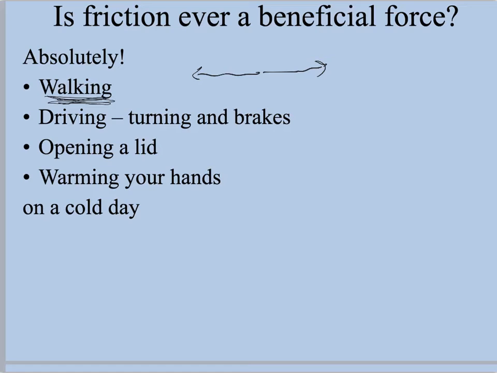You can find this out if you ever try to step off of a pier from a boat. There's very little friction between the boat and the water, and you certainly could find yourself falling in the water because you push the canoe away from you or the boat away from you when you try and step onto the pier. So certainly walking is a positive aspect of friction. We certainly want our brakes to have friction. We want our tires to have friction when we're turning on a sharp turn.